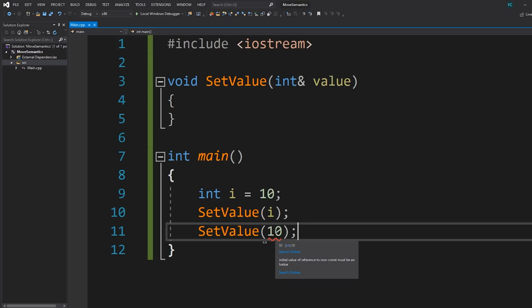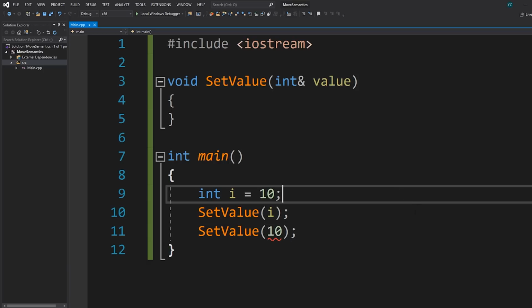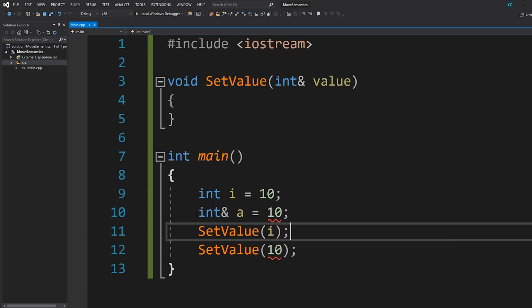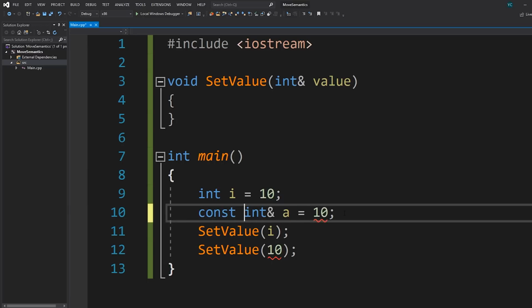Now you've probably noticed so far that there's a lot of mention of const, non-const. What's the deal here? Well, there's actually a special rule. And that is that whilst I can't have an L value reference of an R value, so in other words, I can't have something like this, if it's a const L value reference, I can. So if you write const here, you can see this works. This is just a special rule. It's kind of a little bit of a workaround.